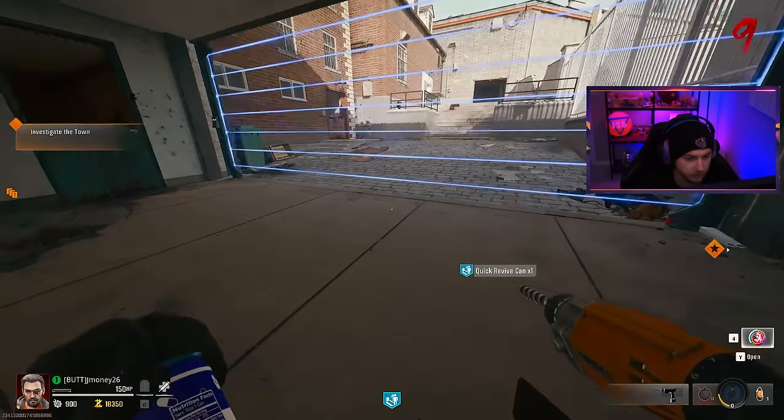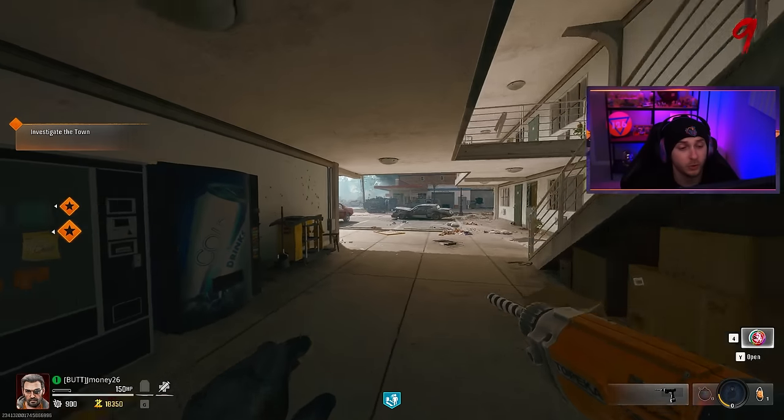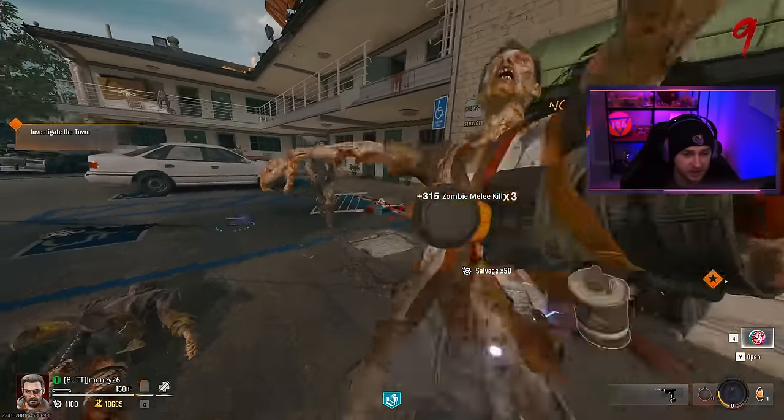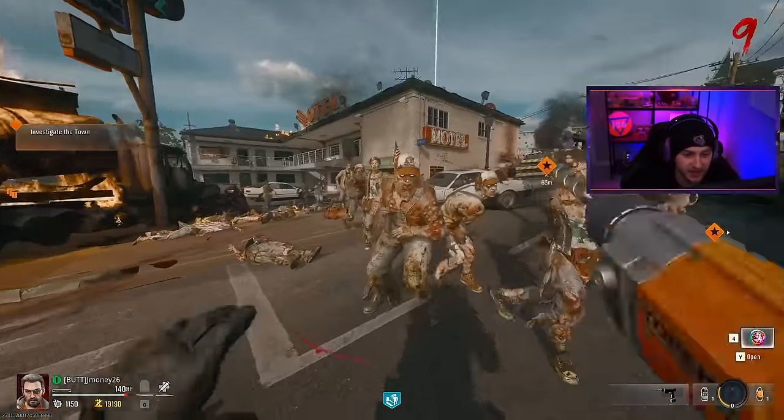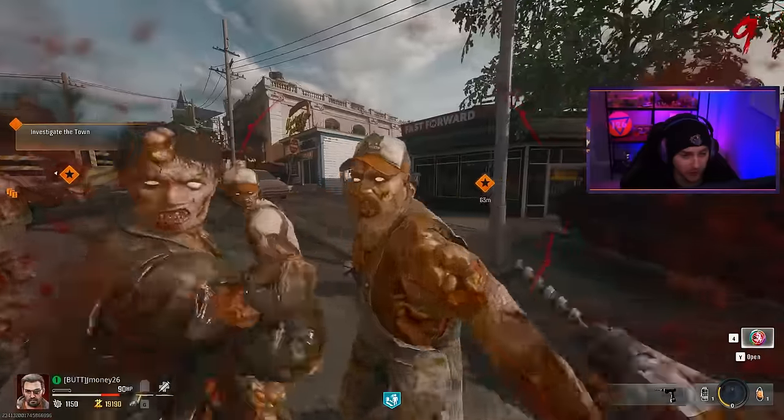Ooh, quick revive. Give me that. Thanks, vending machine. At least something's going right today. Oh, and here on round 9, the zombies are a 3-hit kill with this. 3 hits. That is a crazy amount for this low of a round.